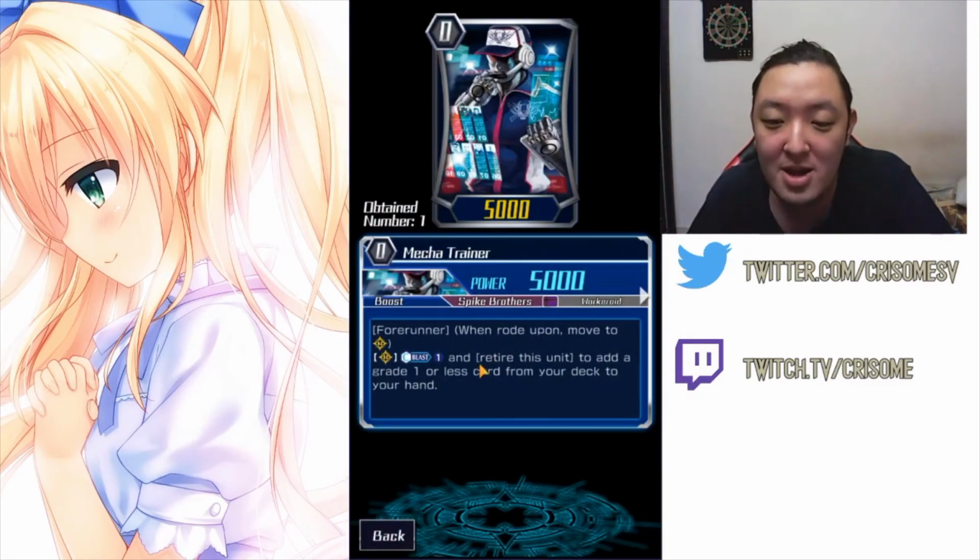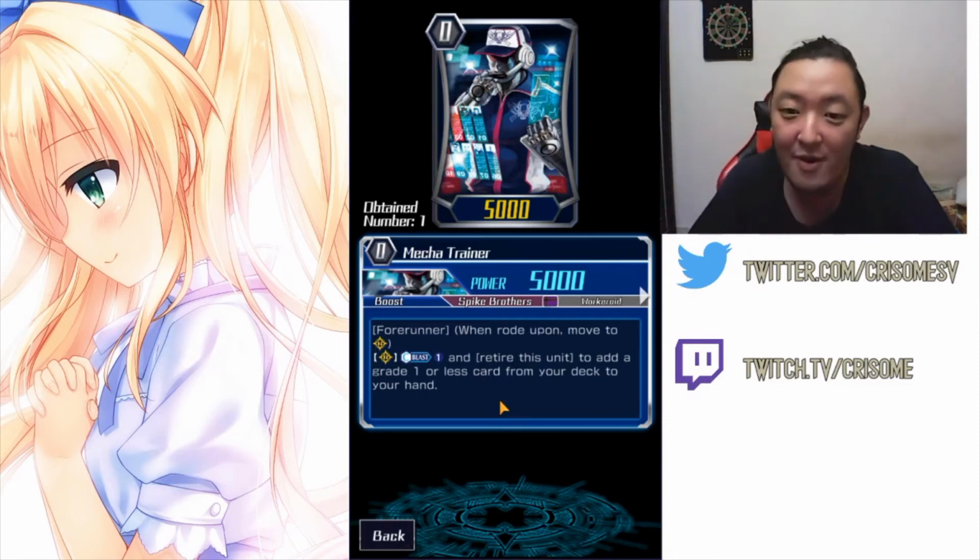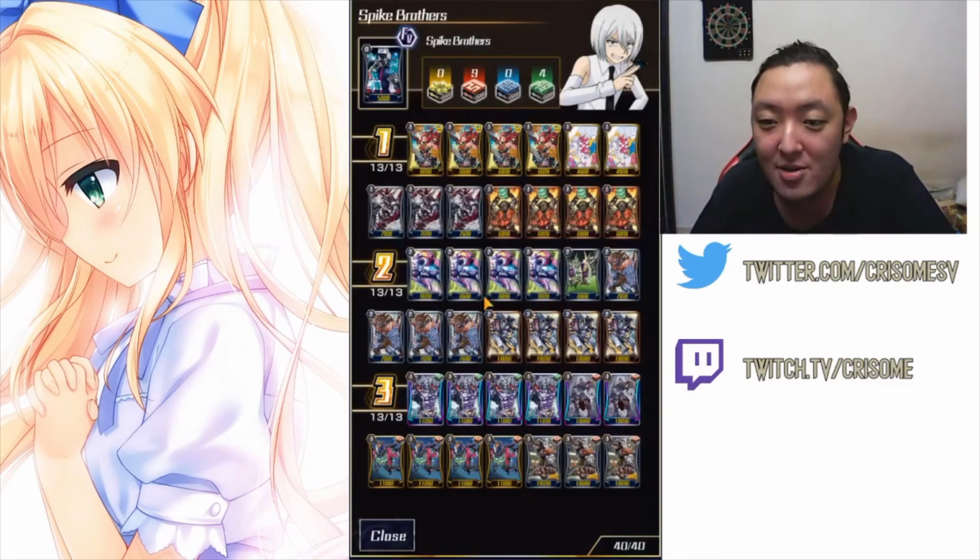Mecha Trainer. Mecha Trainer basically is a color +1, retire this unit, you can add a grade 1 or less card from your deck to the hand. So basically this thing shuffles the deck, since you add a card and then you are forced to shuffle afterwards. Your choices are basically a Perfect Guard, Dudley Den, which is your toolbox, Express, which is the combo starter, and your Assault Squad, which you often want to see behind your Vanguard back row.